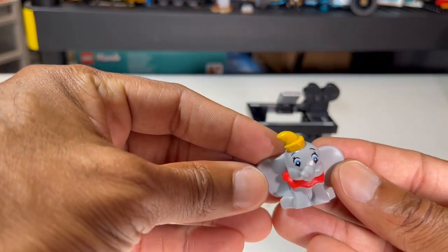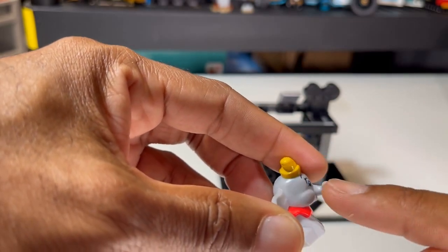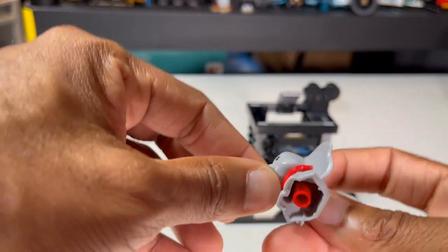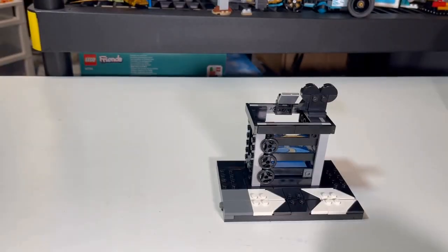And last but not least, we have Dumbo. Dumbo with his big ears and hat. I love how they put a hole in the nostrils too, right there in the trunk. That is pretty cool. Got nostrils in the trunk. That's a good detail right there.